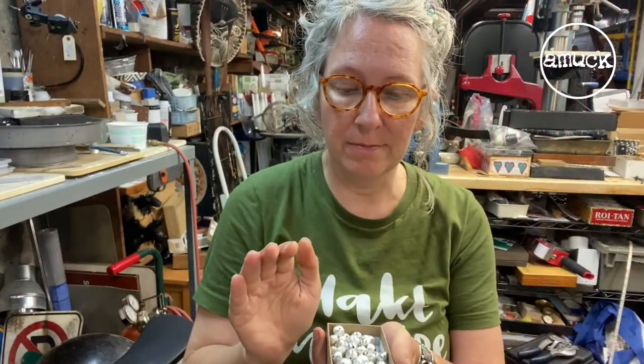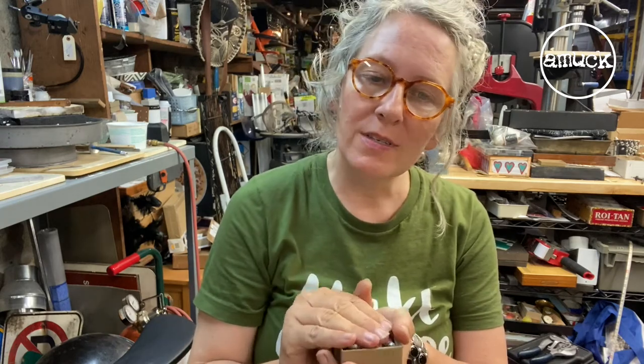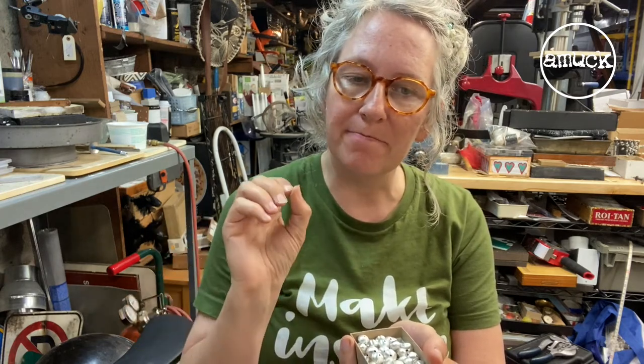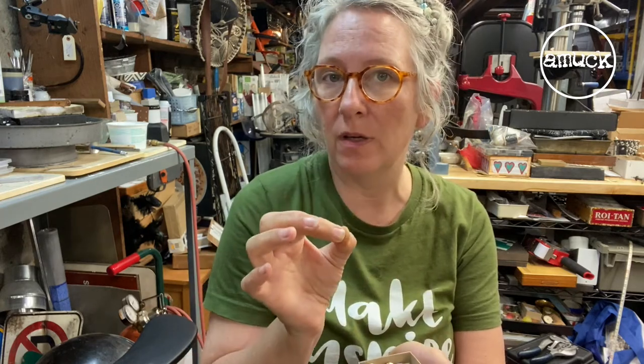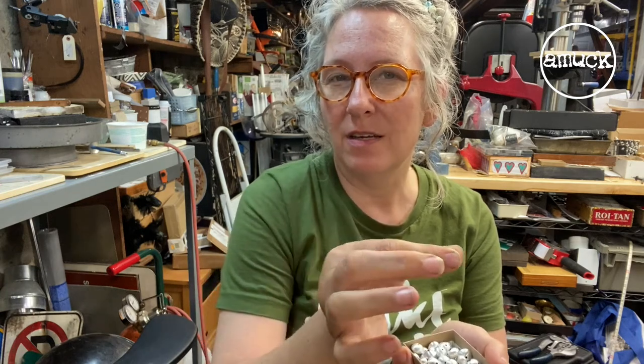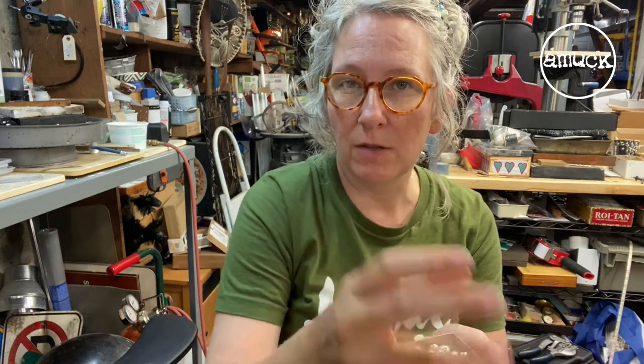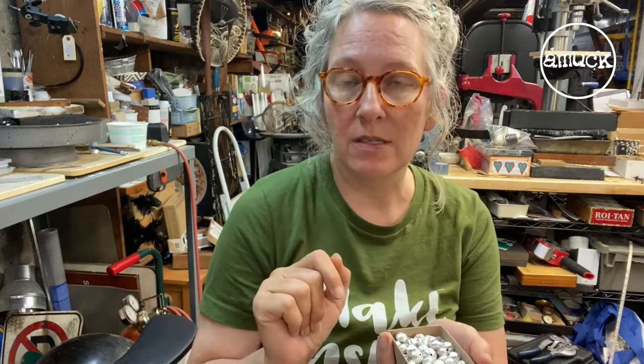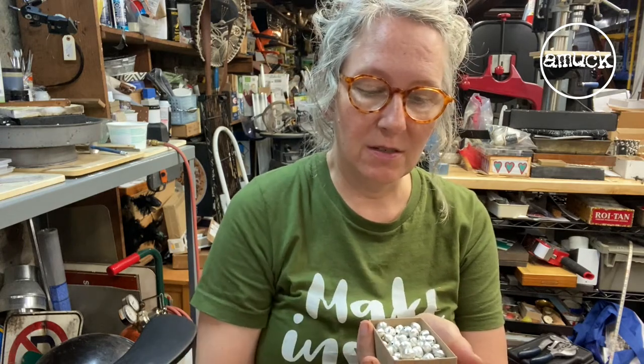One of the things that I did switch up a little bit when I was soldering, after I did about two dozen, was instead of placing the chips of solder inside of the little halves, I started just melting the solder chips off to the side and grabbing them with my solder pick, then heating up the half and touching that in. So it almost just melted right away to the inside of the disc. That seemed to really speed things up. I was shocked how much I've gotten done in the last couple of days with these beads. Practice makes perfect.